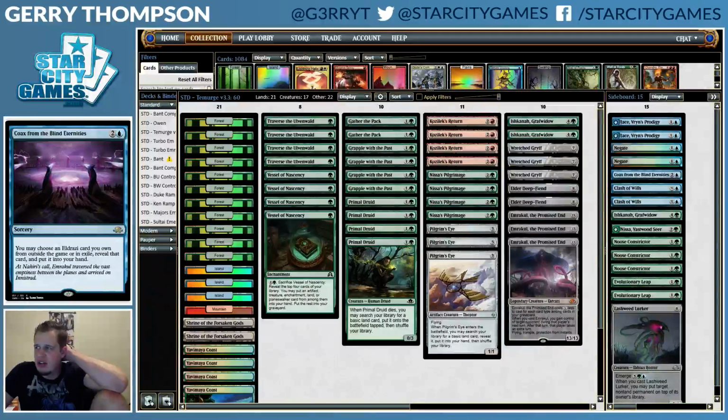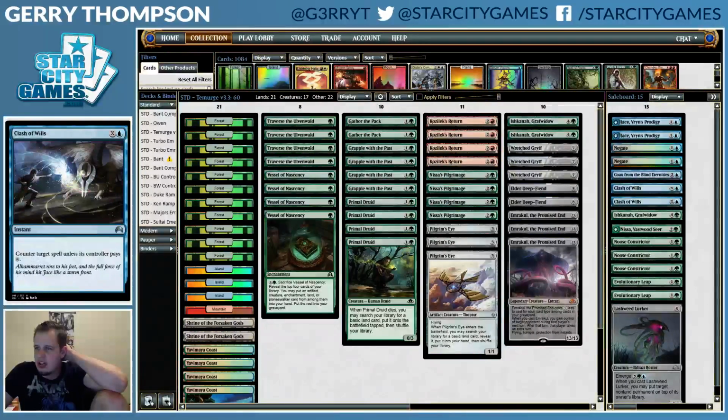Liliana and Tireless Tracker are the 2 biggest threats to the deck, so Clash of Wills is there. Kalitas is also kind of annoying because it's pretty easy to get that over 5 toughness to survive a Flashback K return, and it shuts your Primal Druids off, so pretty annoying. But yeah, the counterspells help there.